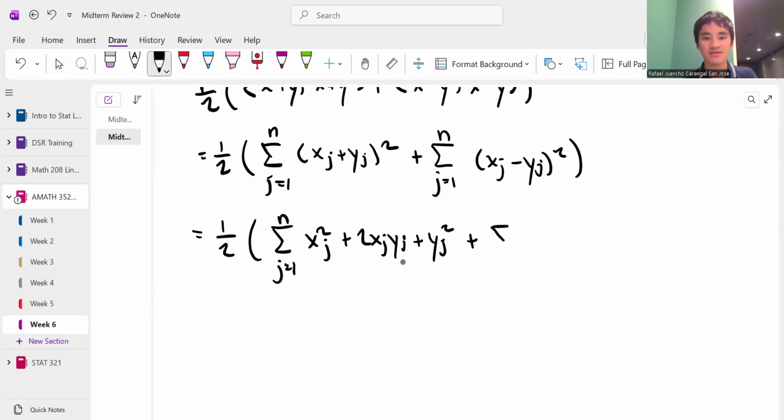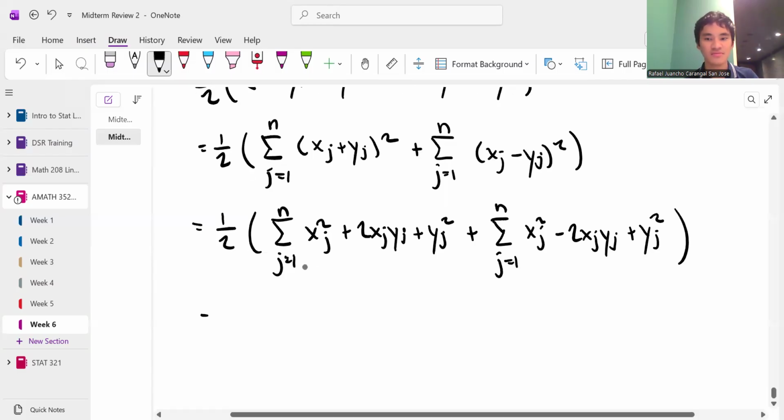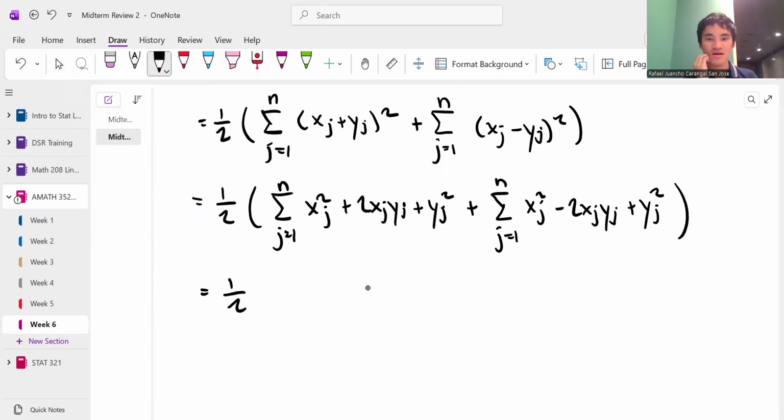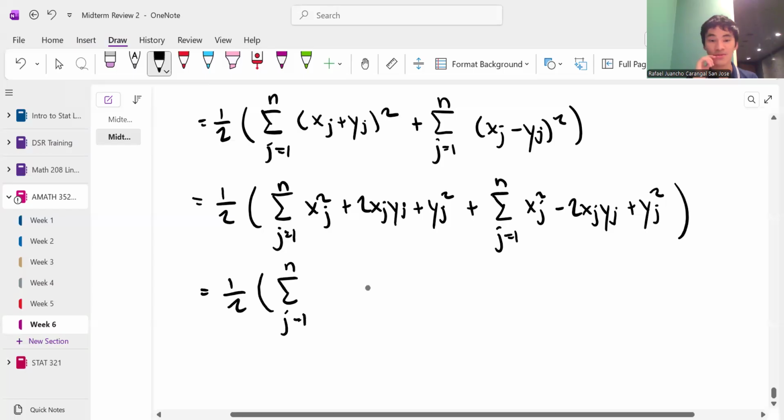Then we add that idea, this other one. This is just xj squared minus 2xj, yj. I forgot. Oh, we added, yeah. And then plus yj squared. And then from there, we could now combine these. So I would just add all of them in one go, if that makes sense. Or better yet, I could just put them all in one thing.